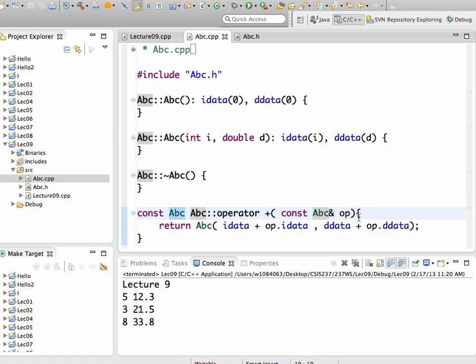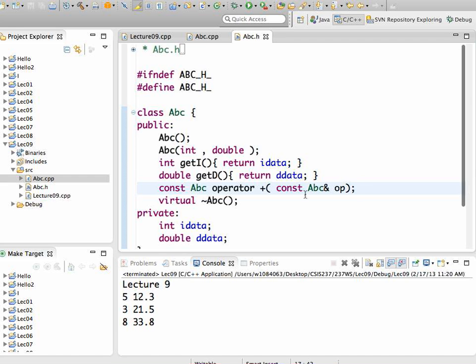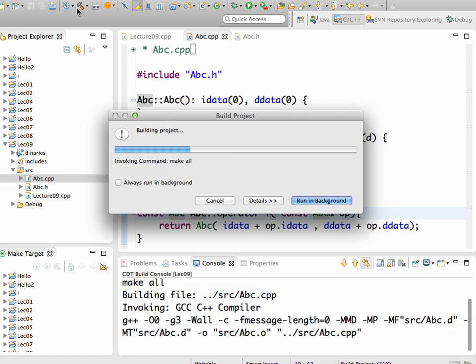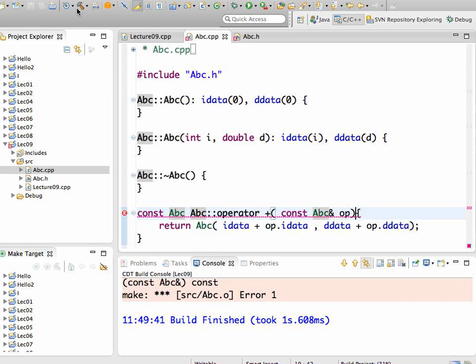Where can we do this? Okay. If we were able to do it, which we can, you'd say const right there. All right. And I believe if we don't do this, let's try compiling without putting a const there. I'm thinking we'll get an error message. Yes, we do. You can fix it by putting a const.